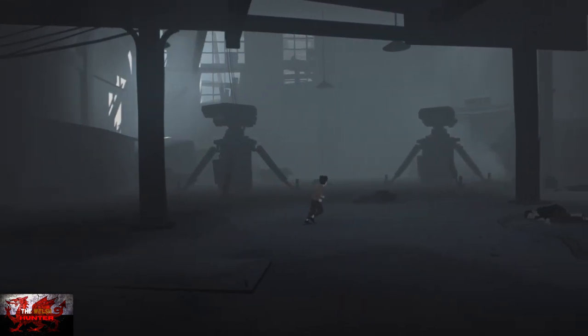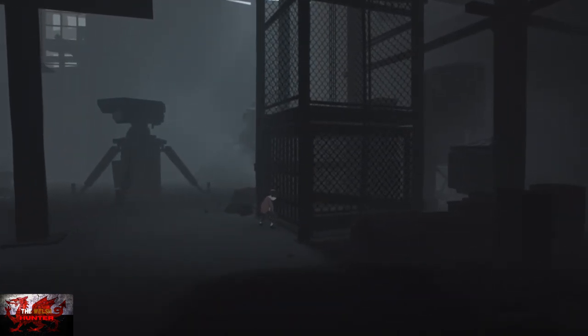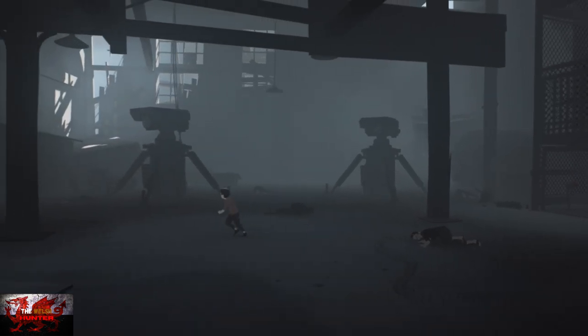These are basically spotlight robots, so if they spot you, they're going to kill you. So what we need to do first, head over all the way to the right, as you can see, open up the elevator first, and then we need to turn on the switch, which will turn on the spotlight.